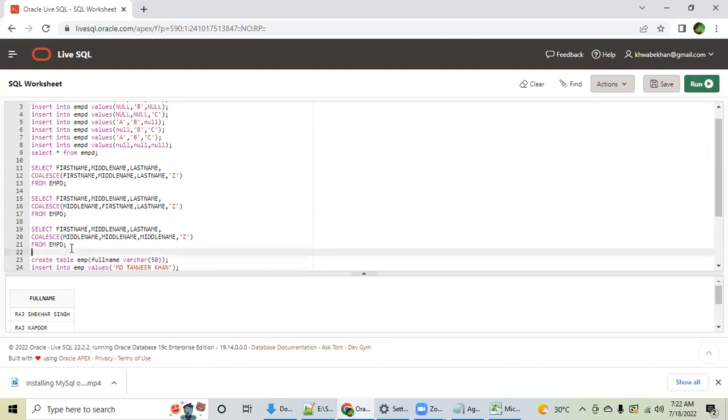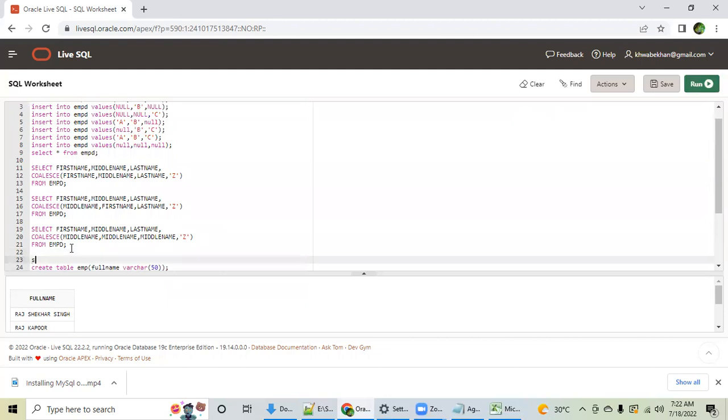Very common and very confusing. Let's try to understand. Suppose I write select NVL(first name, 'NA') from employee. So what will this query do?